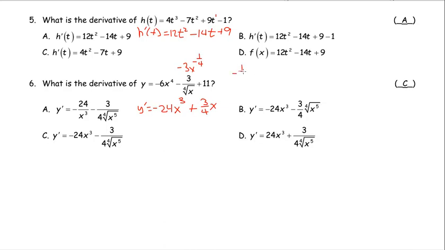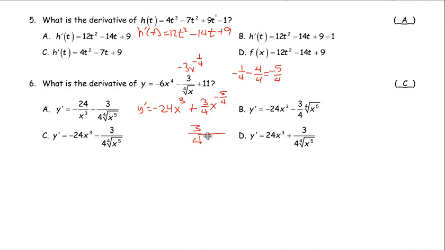So negative 1/4 now minus 1. 1 is the same as 4/4, so that would be negative 5/4. Here, negative 5/4. Now, again, negative exponent, so I want to write that as a root, and it's going to be in the denominator. So I won't bother writing the negative 24x cubed down again, but we have 3/4 here. Actually, we'll extend that across here.